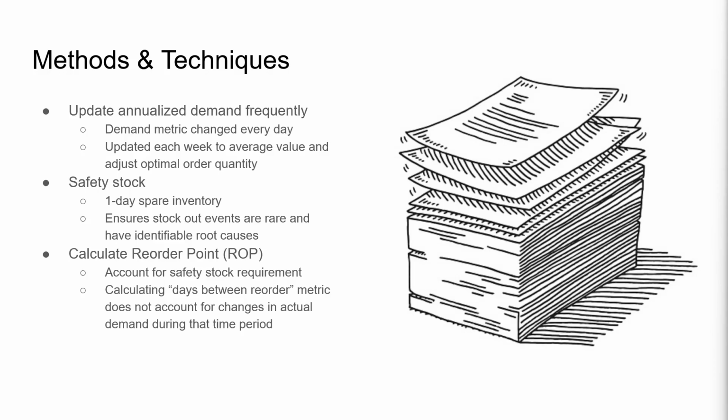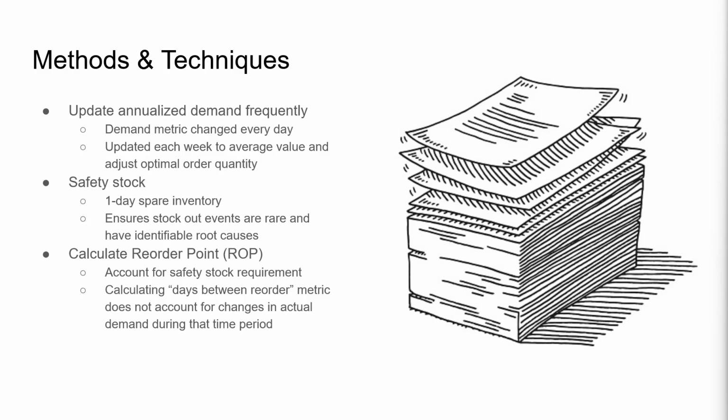The second method was to use a one-day safety stock in case of mistimed orders. Because we had to order amulets only in multiples of 50 units, there would be occasions when an especially large shift in demand from one day to the next could potentially put us under our reorder point. So keeping a day of safety stock on hand would prevent this issue from escalating into a stockout situation.